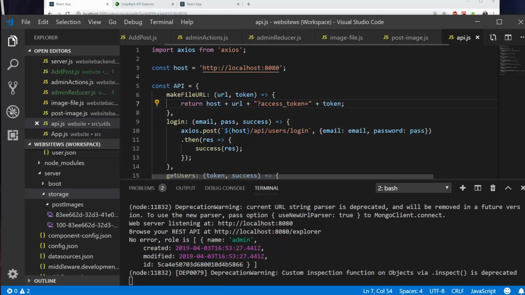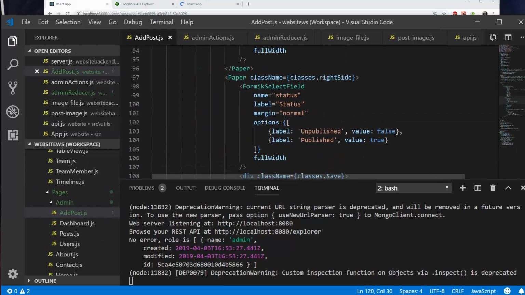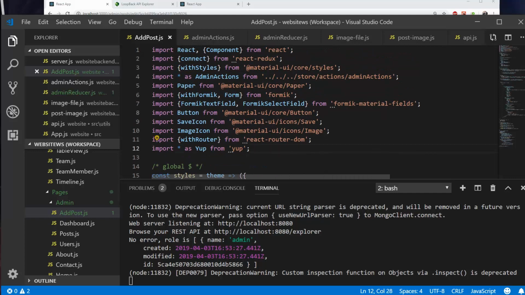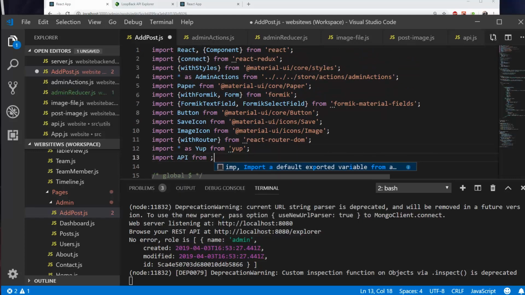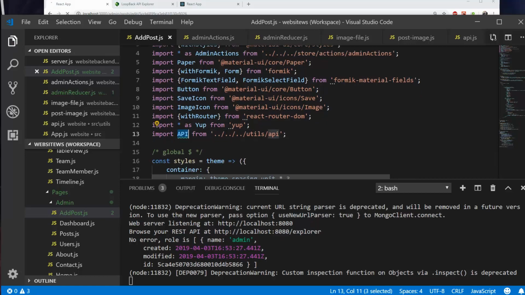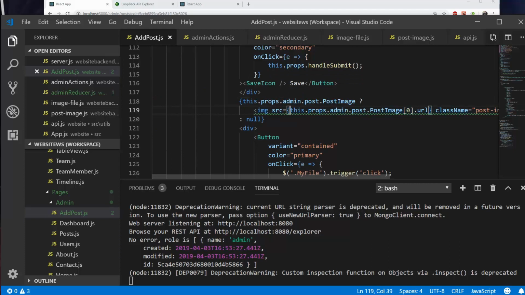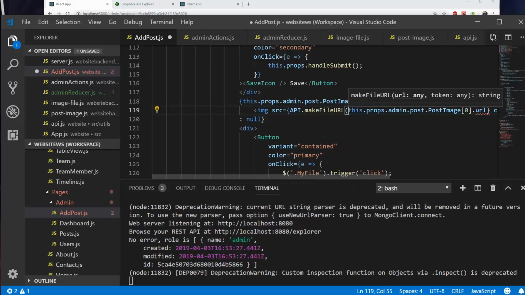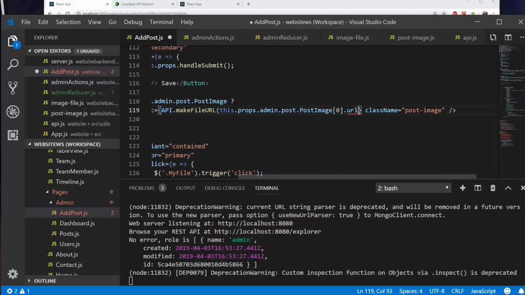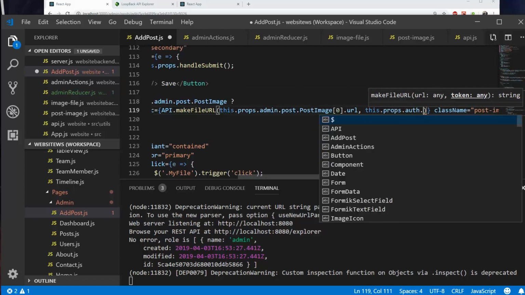All right. Now in our add post, we need to import API from up 3 directories, then utils, then API. And then what we're going to do is in our image here, we're going to call api.makeFileURL. And we're going to pass it the URL of the image as well as this.props.auth.token.